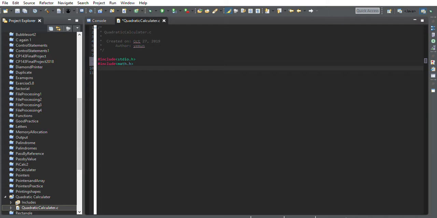Header files only contain function prototypes, that's all. So this is just us telling the compiler, hey, if you're going to run this program, be aware these are the guys you're going to find inside there, so that it's not surprised or anything like that. Let's start from there now.